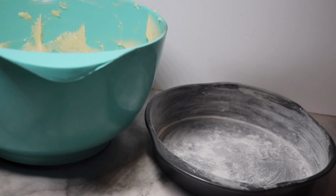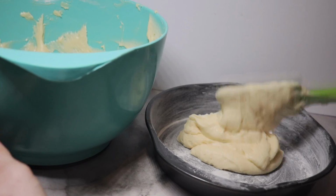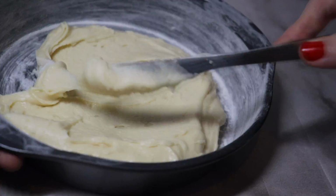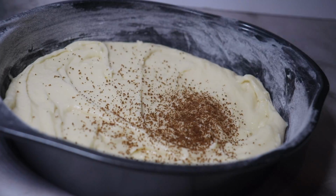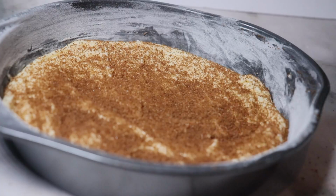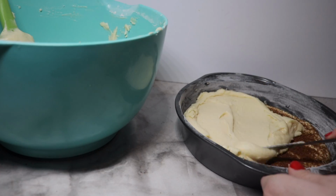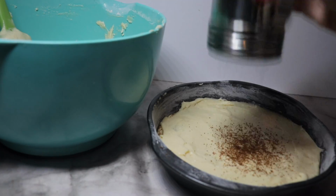Now we're just going to begin to scoop the cake batter into the pans we prepared earlier. Don't add enough cake batter to fill the pans right away. We're going to want to add about 1/3 of what you normally would and then stop to spread it out. Once you've got the cake somewhat level, you can go ahead and sprinkle some of that cinnamon sugar that we prepared on top of this layer of cake. Once you're happy with the amount of brown sugar you put on this layer, go ahead and begin to add your next layer of cake batter and repeat the same thing by flattening out and adding another layer of the cinnamon sugar.